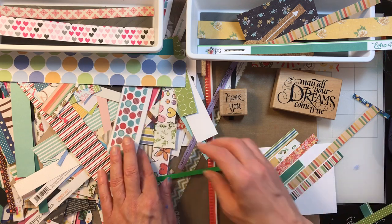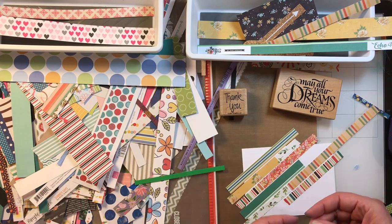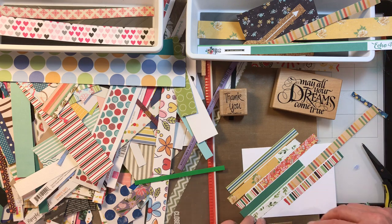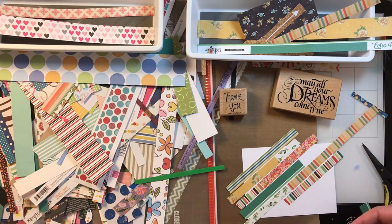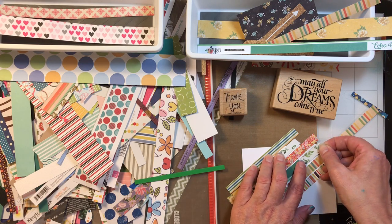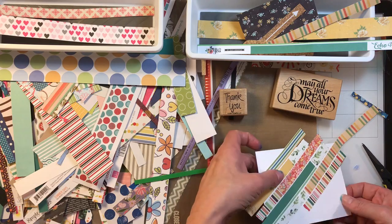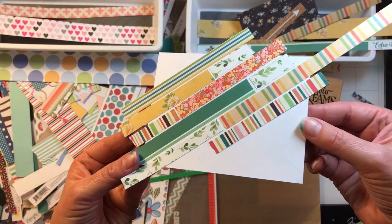These had a lot of kind of vintage-looking floral, so I went with these. This one has powder spritzed on it like pearls — it shimmers — so I'm going to use more of it. You can make a lot of cards with this bag of scraps that I've been accumulating for months. You can see how it's coming together; I'm not going to do the whole card while we're watching.